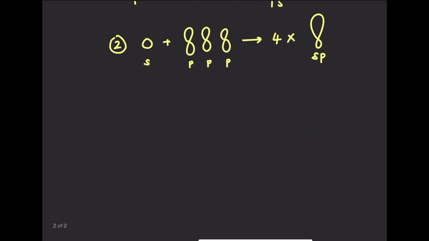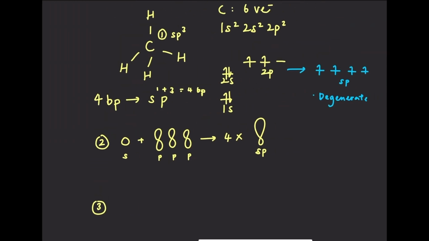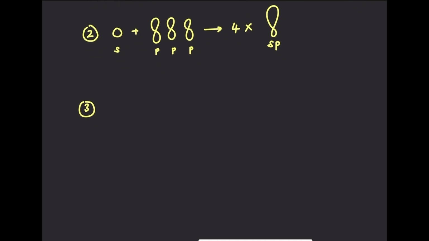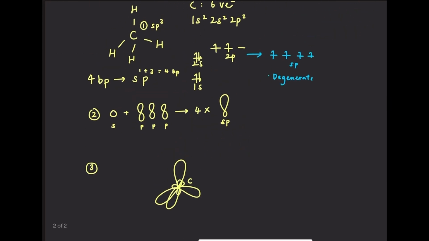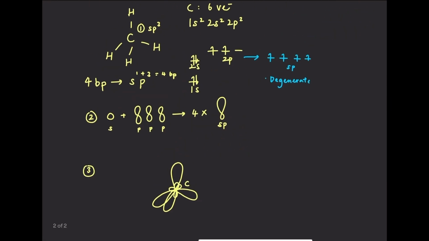Our third step now is to arrange them in the shape. We know that we have a tetrahedral shape about this carbon atom, so I'm going to arrange my sp3 hybrid orbitals in a tetrahedral shape. So there's one. Let me draw it a little bit nicer. Make sure to always start off at the intersection here to make your diagram look nicer. So there's 1, 2, 3, and 4. This is my central carbon atom. Now it looks a lot more tetrahedral.